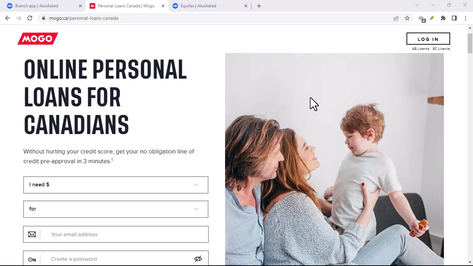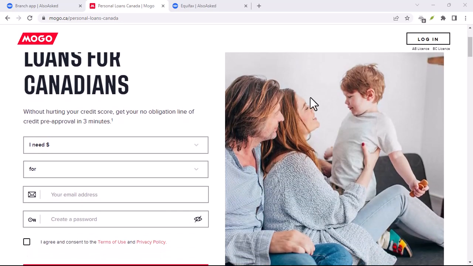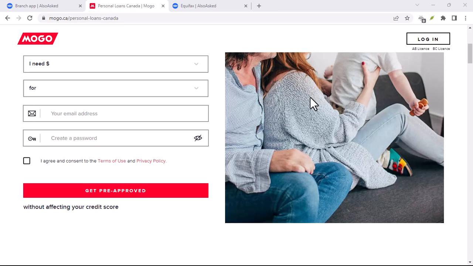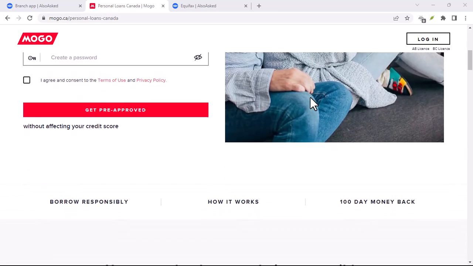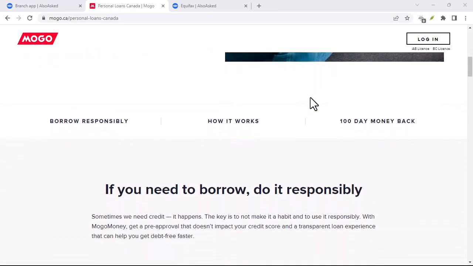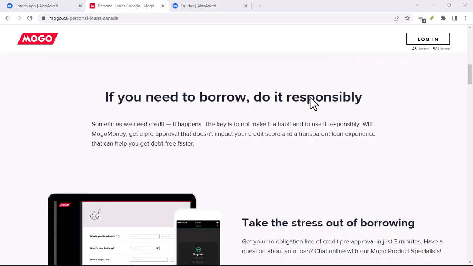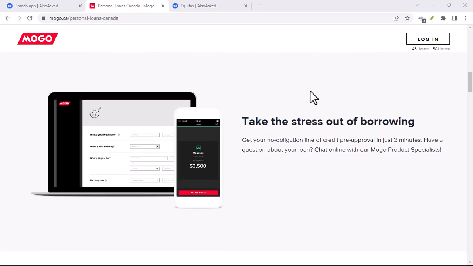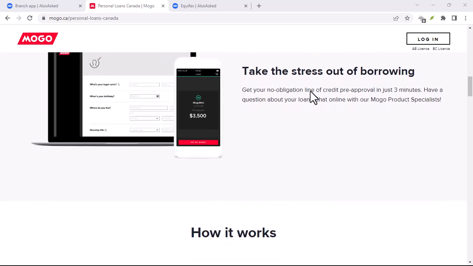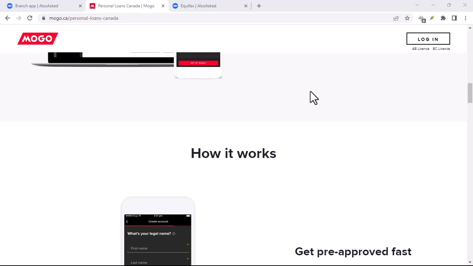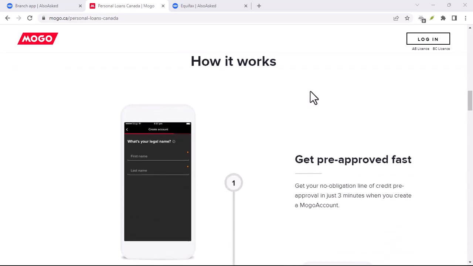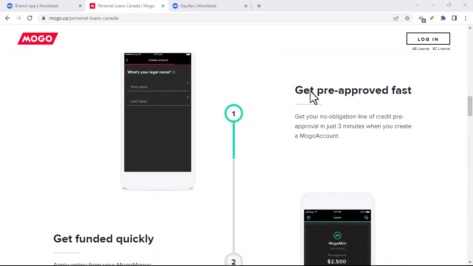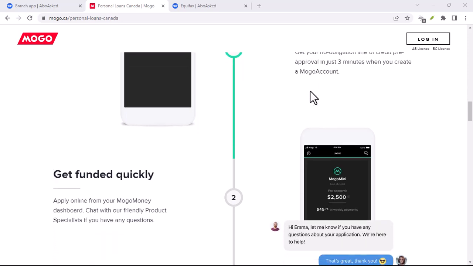How to fuel your Mogo trades, depositing on the Mogo app. Ever dreamt of being your own boss on the stock market? Taking control of your financial future and making your money work for you? Well, if you've been eyeing Mogo Trade, you might be wondering, how exactly do I get my cash into the game? Fear not, fellow investor wannabes. Today's your lucky day, because we're diving deep into depositing on the Mogo app.